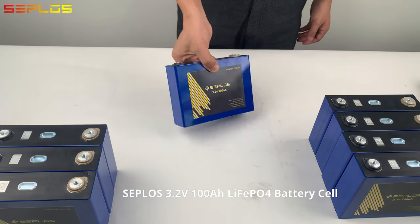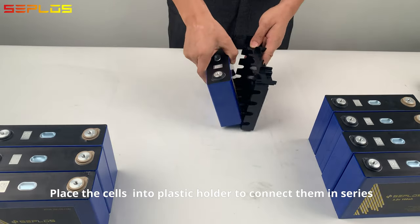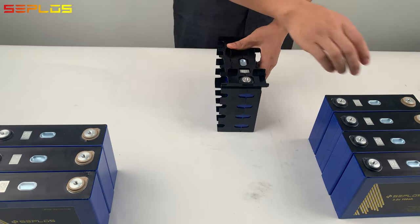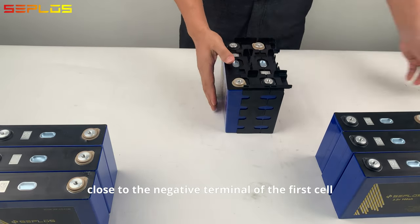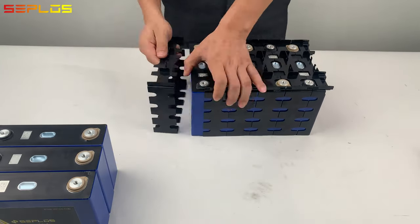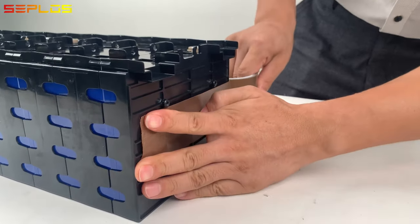Seplos 3.2 volts 100 ampere hour lithium iron phosphate battery cell. Place the cells into plastic holder to connect them in series. Remember to keep the positive terminal of the second cell close to the negative terminal of the first cell, and keep the same way for the remaining cells. Wrap the battery pack with insulating tape.